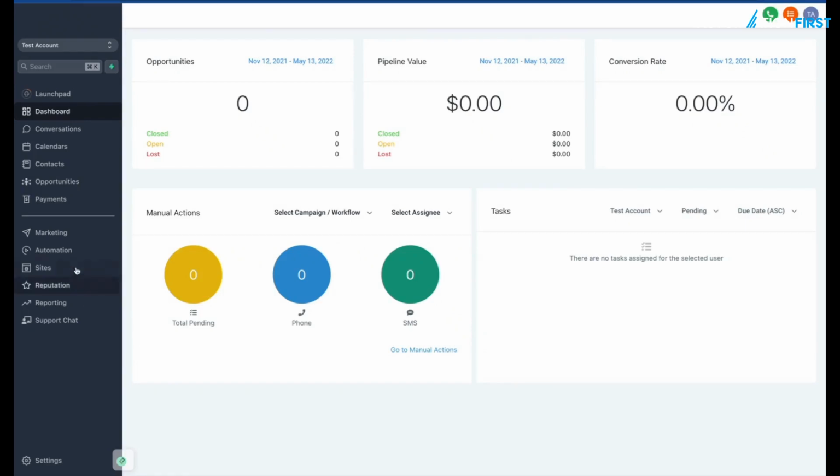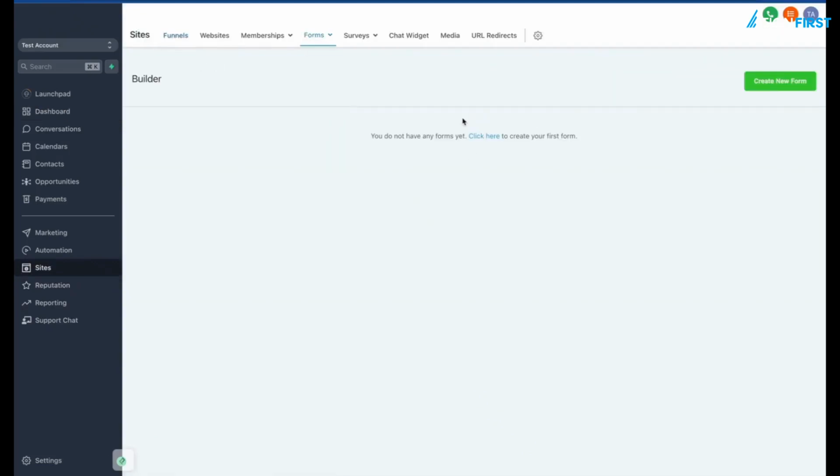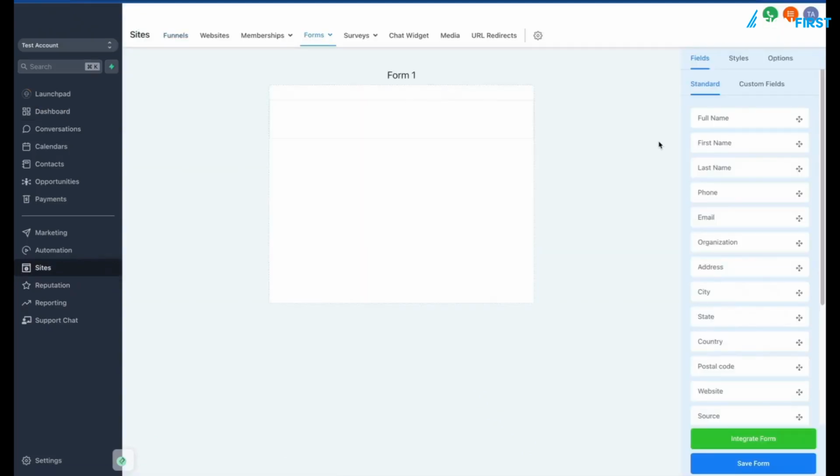So let's head over to the Sites tab and click on Forms, where we're going to create a new form. Now this could not be simpler. All you have to do is drag and drop. You can literally make an endless amount of forms that have any specification that you could ever wish to have. This is a phenomenal tool for not only recording your customer's information, but being able to use that in automation later. And I'm going to show you exactly how to do it.